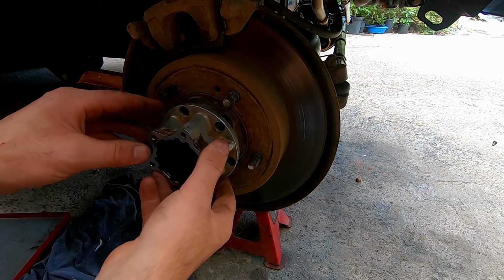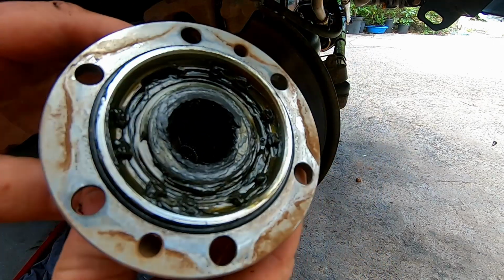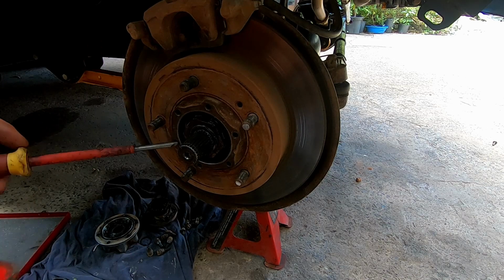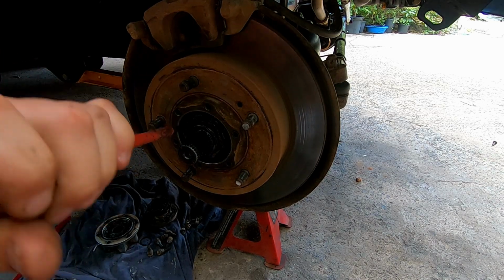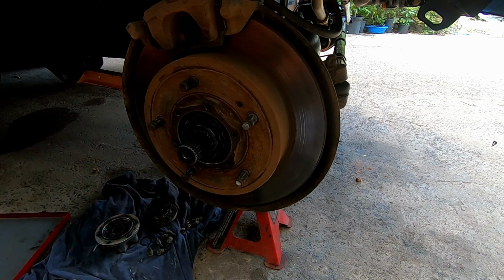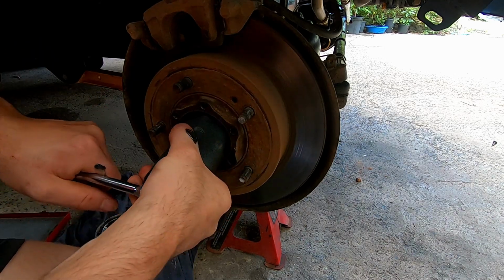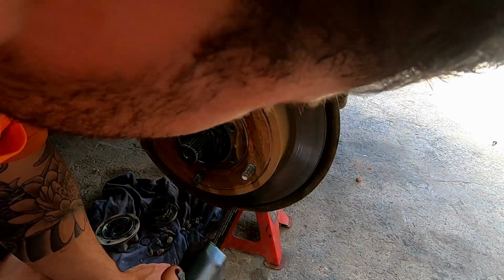Alright. It's still all nice and clean in there. Got some good colour, no water's been in there. It's just little tabs here we've got to hit out. It's not normally that tight.